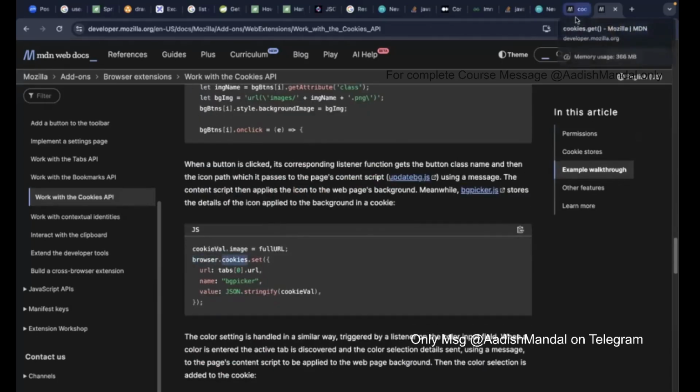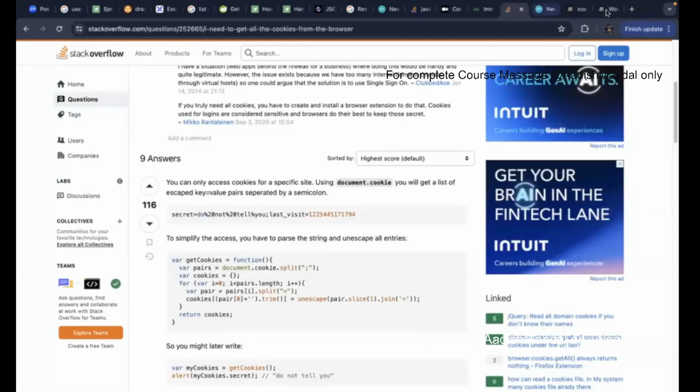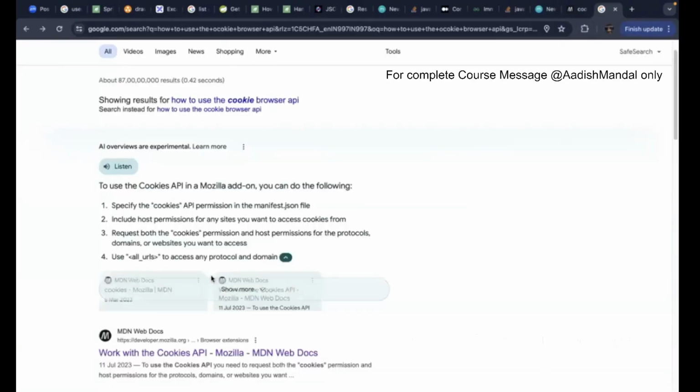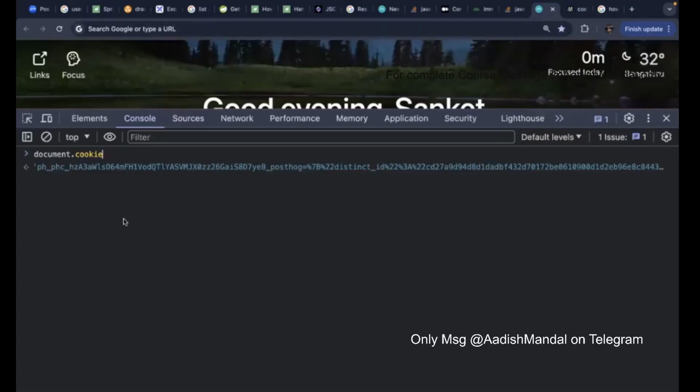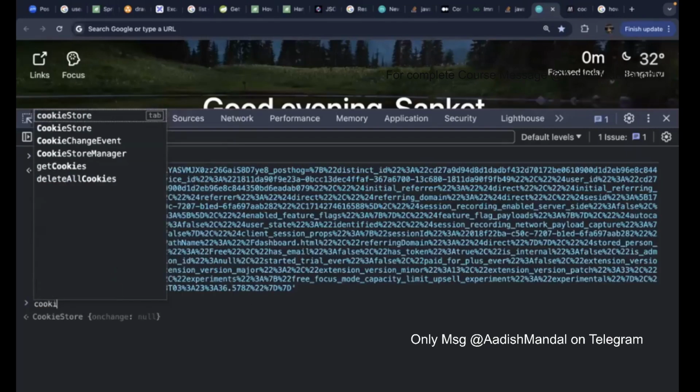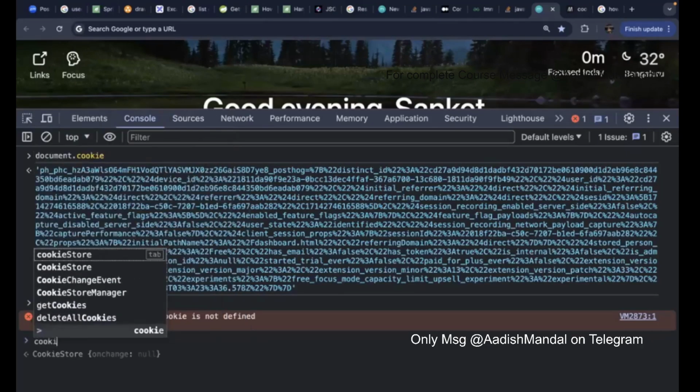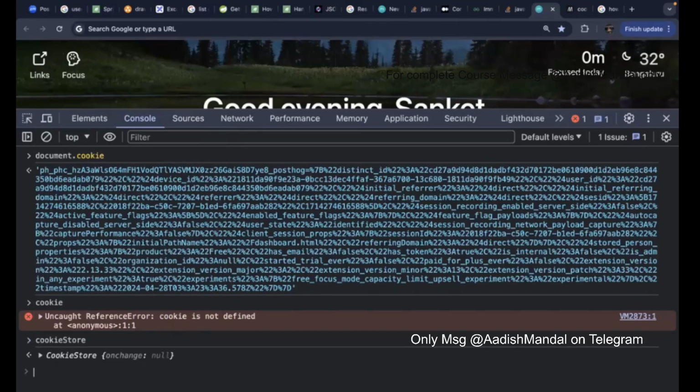Browser.cookies, it is saying. Cookies.cookies, cookies.cookie-store. Okay, let's try to access it. Cookie store. Oh, sorry, cookie store.